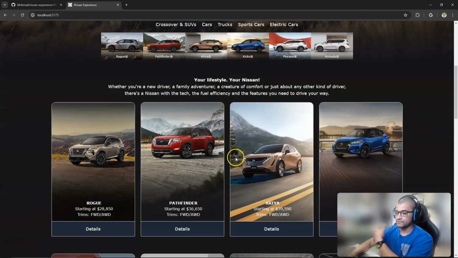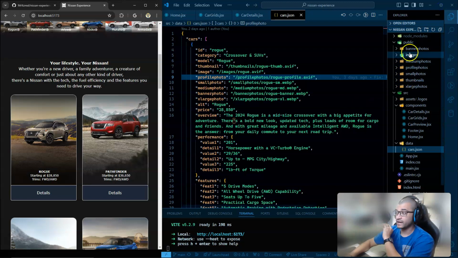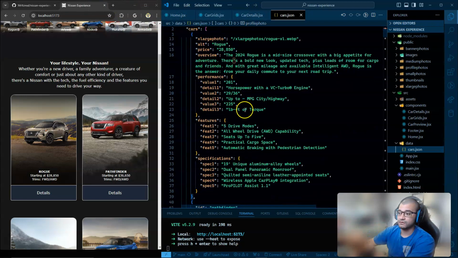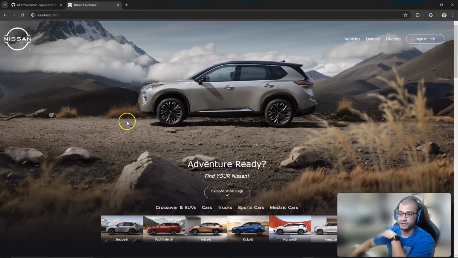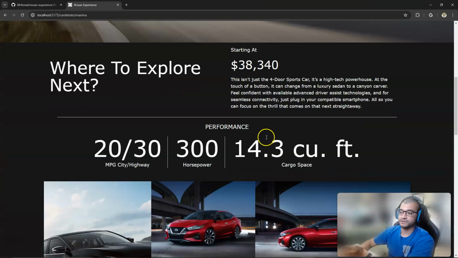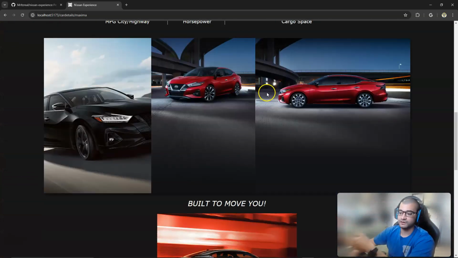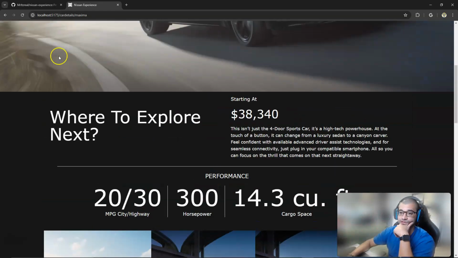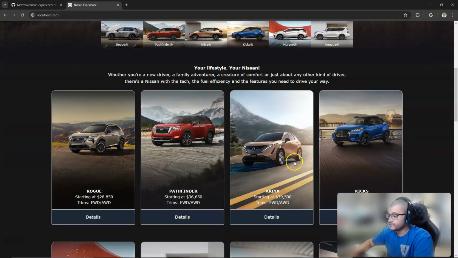So again, the way that I did it was I moved the images from the source to the public folder, and then all I did was change the paths. And thanks to that, all this information now passes nicely. So you click any vehicle, and you get the images, and the information is fetched properly. And it gives a very nice professional look to the website, which I'm very proud of, man.